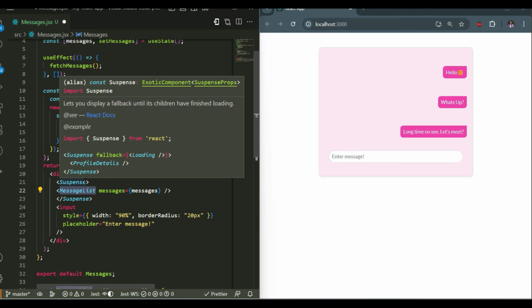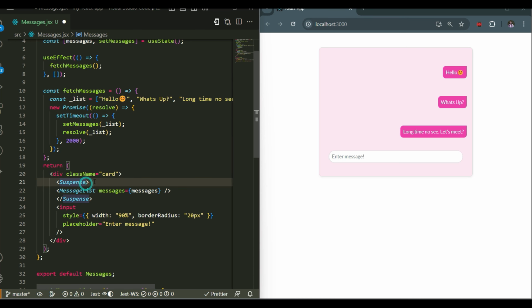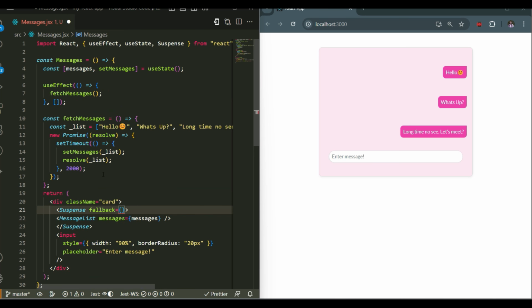Secondly, I have to pass a fallback inside the Suspense. Fallback means a loading state, which we need to show initially when the messages are not fetched. So the time when the messages are loading or getting fetched from the server, what we want to show on screen is called the fallback. I'm going to pass the fallback as a loading state.